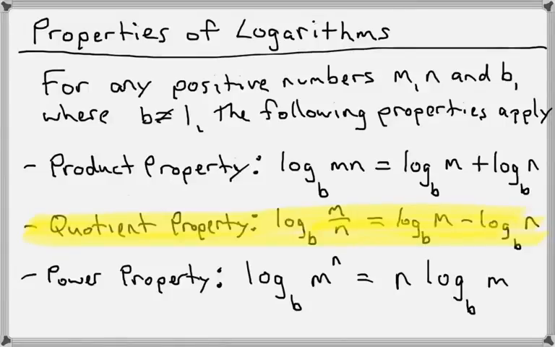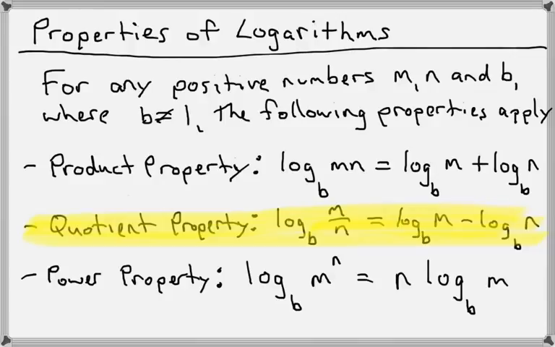In this video, we are going to go over how to simplify logarithms using the quotient property. As you can see here on the screen, highlighted in yellow, the quotient property states that if you have the log base b of m divided by n, that will equal the log base b of m minus the log base b of n. We can use this property to simplify, going from the two logs to the single log, or to expand, going from the single log to the two logs.